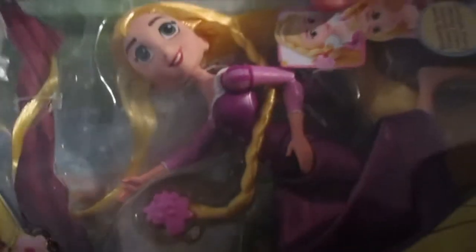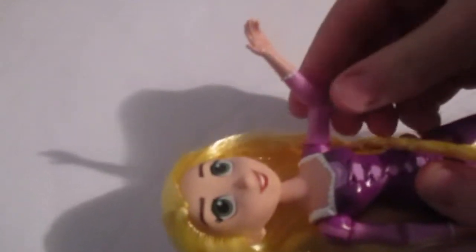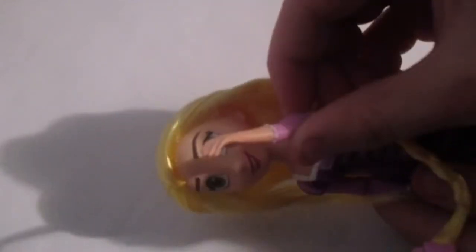I love her skirt, it's so shiny. Here she is out of the box. I'm going to salvage her hair because Rapunzel's hair is very, very nice and long. As you can see, she's articulated in the joints and in the arms — it's like ball jointed in the arms.